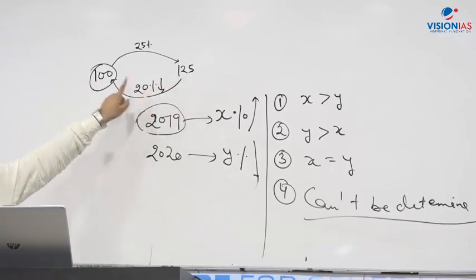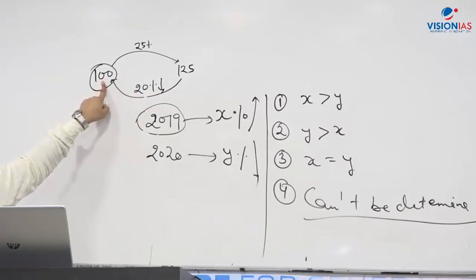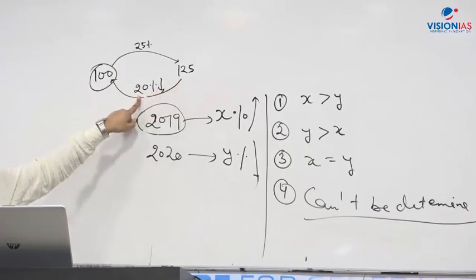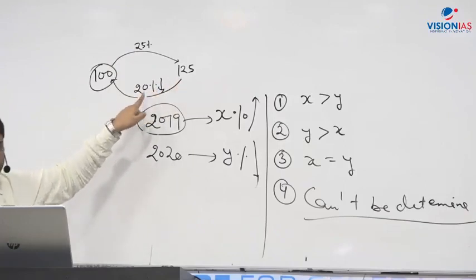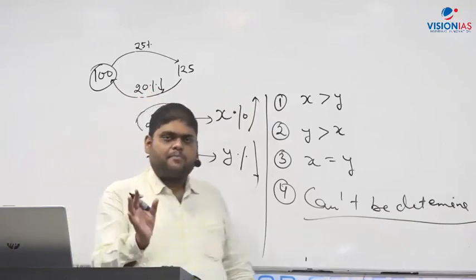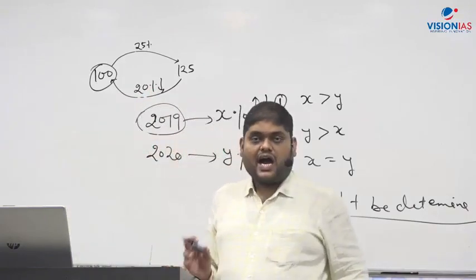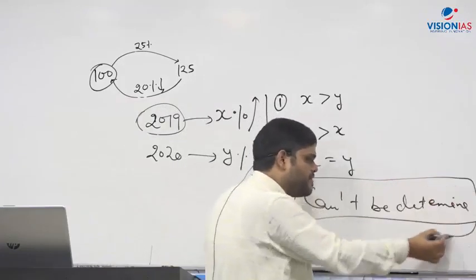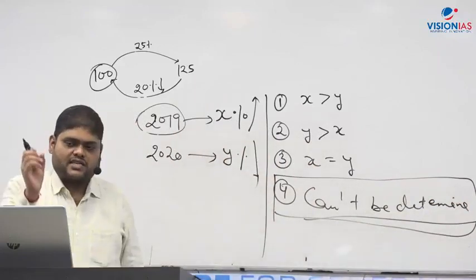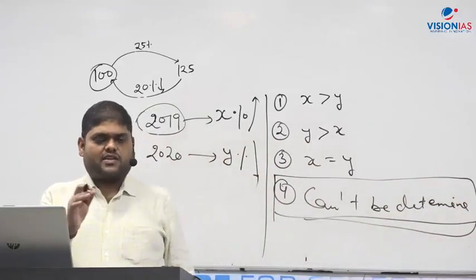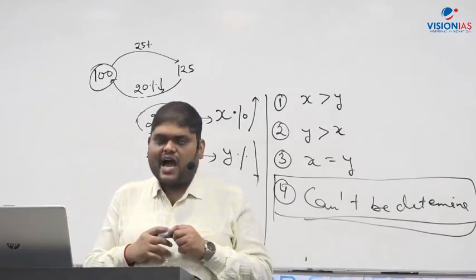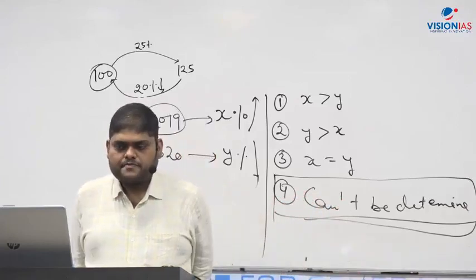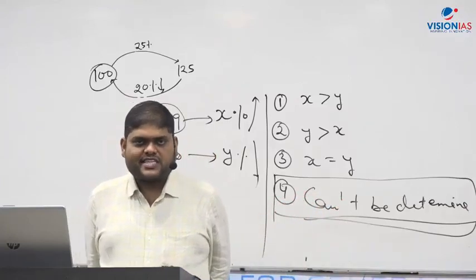Are you getting my point or not? Here the base was smaller, so we need 25%. Here the base increased, so we need only 20%. Is this making sense or not? So this is a very simple question if you know the concept. Otherwise, in the examination, I'm damn sure most people will mark can't be determined, because nothing is given. Only X and Y are given, nothing else.